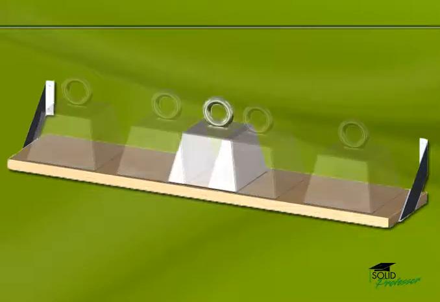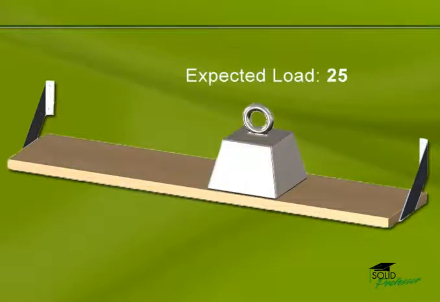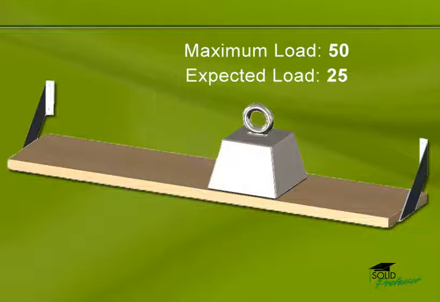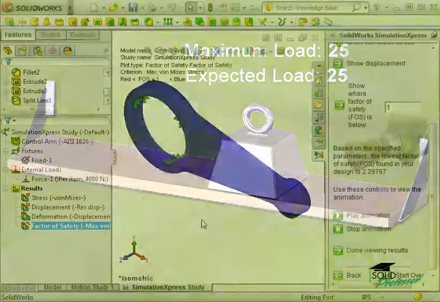Continuing with our bracket example, if I know the expected load on the shelf will be 25 pounds, but I want the shelf to safely be able to hold up to 50 pounds, then I would be targeting a factor of safety of 2. You can see that by dividing the designed maximum load of 50 pounds by the maximum expected load of 25 pounds, we arrive at the target factor of safety of 2. You should also see that if I design the bracket to hold exactly 25 pounds, the factor of safety would be 1.